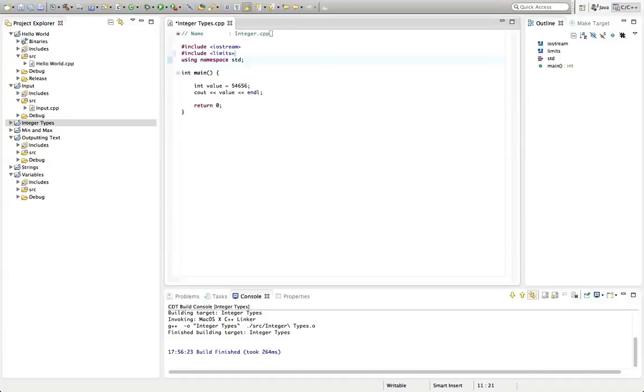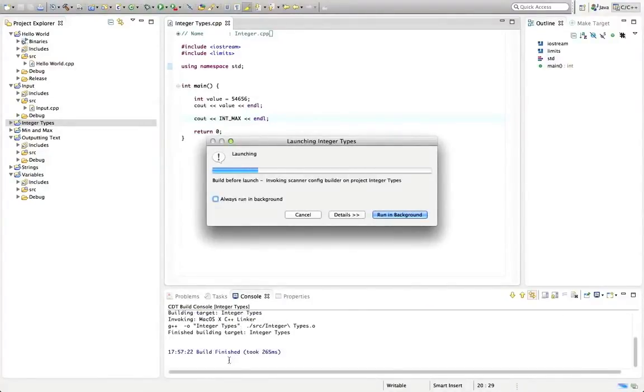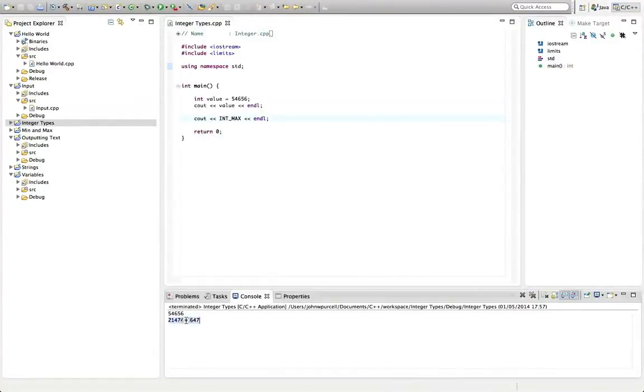And if that is the case, well, I'm sorry, but you might have to Google limits for your particular compiler, but I think this will work on hopefully most. So type include limits, and that's got to go below this iostream include and before this using namespace std. And you can then do stuff like this, cout INT_MAX endl. Get rid of that stray bracket there, and let's run this, and that will show you the maximum value that you can store in an integer, which is this.